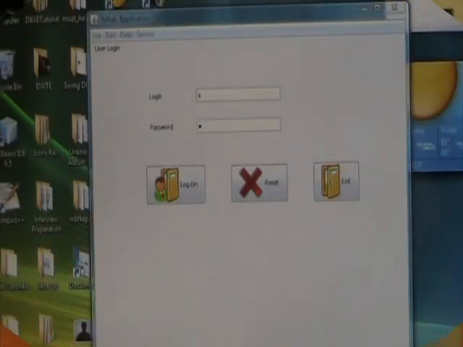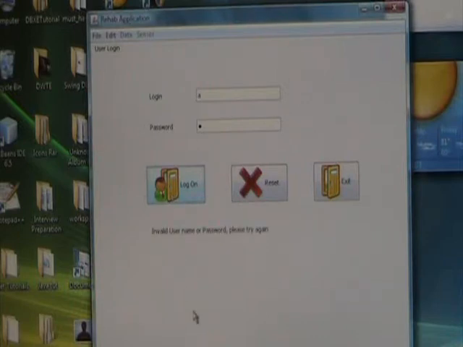So as you can see, we are here at the main screen. This is the first screen that comes up for user verification. This was the basic form of security that we decided to put so as to prevent unauthorized users from viewing patient data or collecting patient data. So we'll go ahead and try logging in with a username A and a password S. Now it gives us a message saying that it's an invalid username or password, please try again. That is because this is not an authorized user, so we will go ahead and sign in using a valid username and password. So I will log in as an administrator.